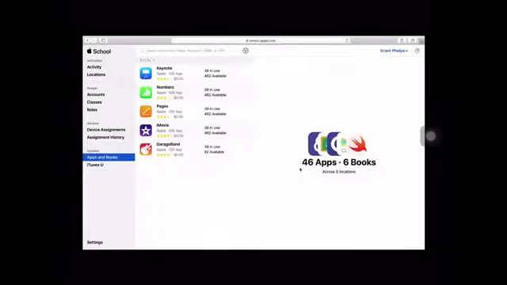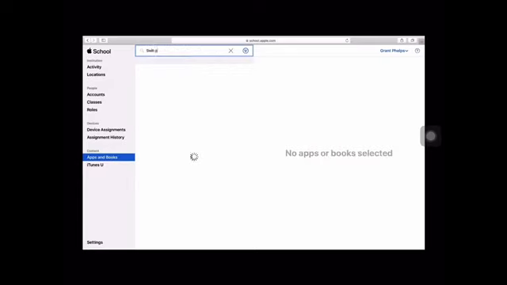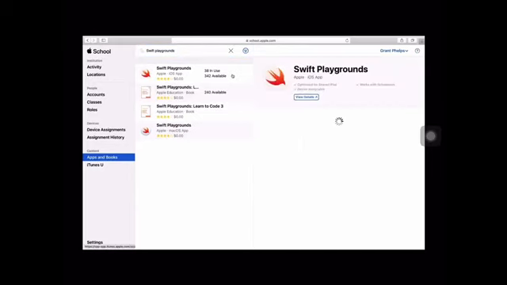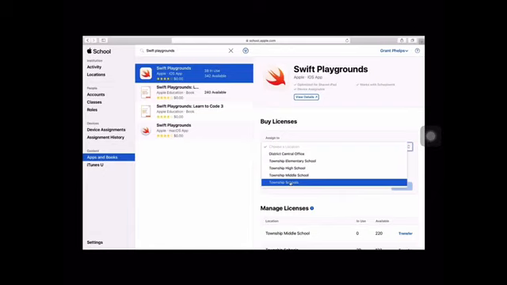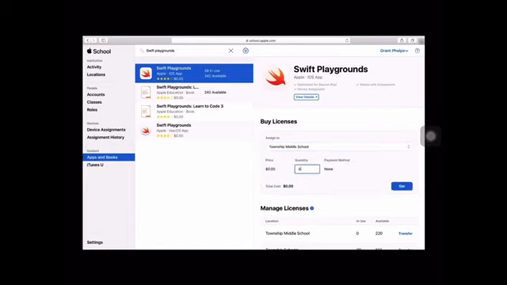So now that our devices are set up and enrolled into management, we can go ahead and deploy some core apps the students need to learn using Apple School Manager and MDM. In the Apps and Books section of Apple School Manager, you'll be able to find the apps your students need. Open the Apps and Books section and type in a search for any app that's available on the App Store. Select that app and select the location where you'd like the licenses to be assigned. Enter the quantity of licenses needed and go ahead and click Get.